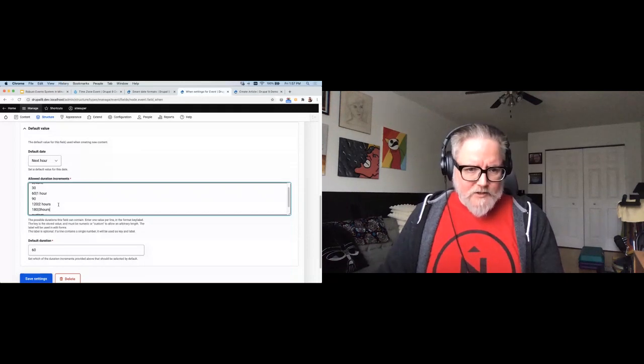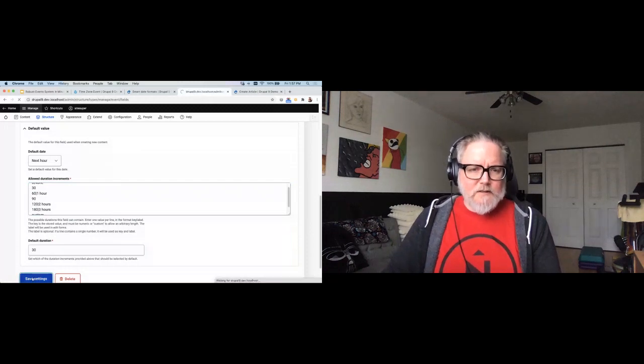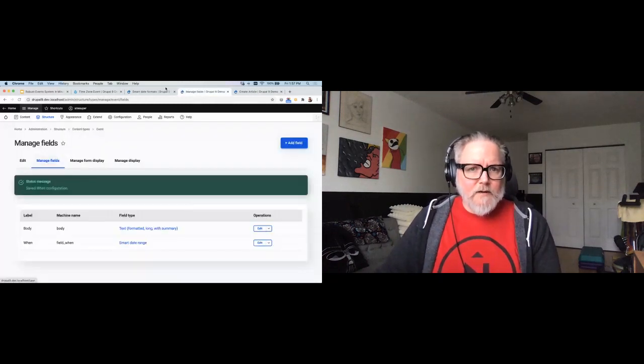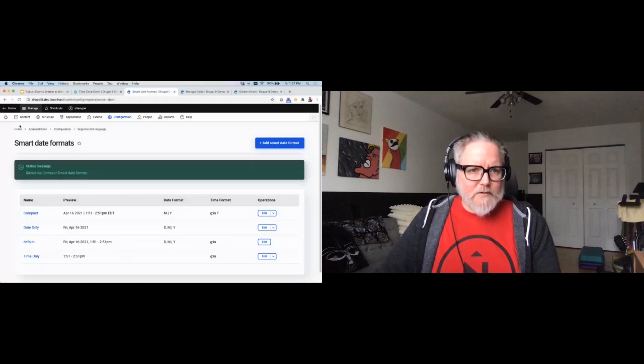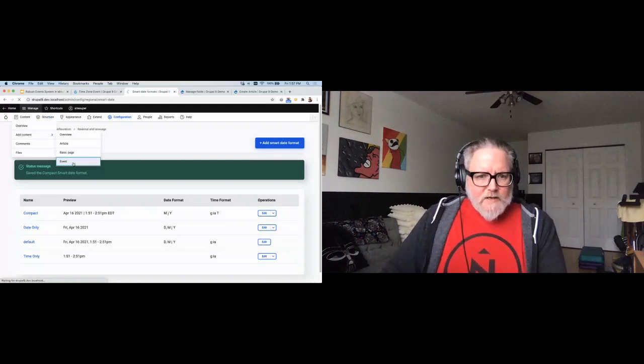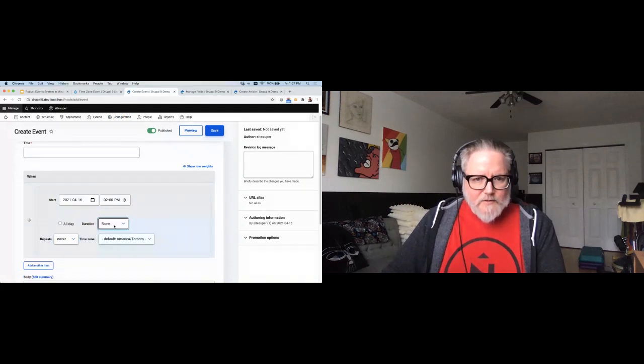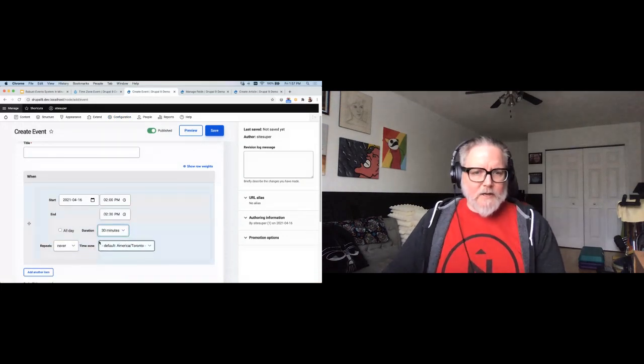You can also change what the default duration is. And if we save that, and now go over to here and create a new event. You can see now that we have our ability to set it as recurring. It's changed the default value, and now we have some of those other elements we can set as 0 duration if we want to. And all of those have changed.